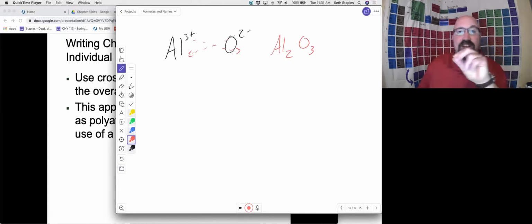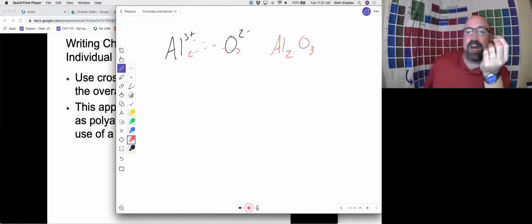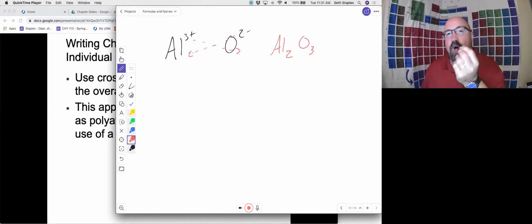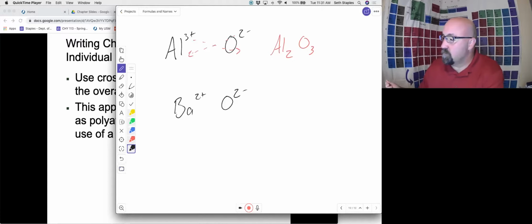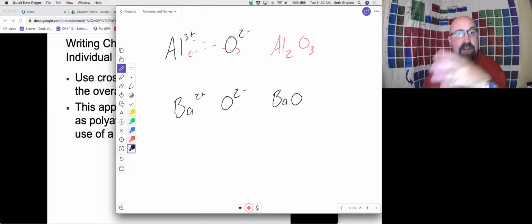The reason I hesitate to bring it up is when we're crafting an ionic formula, we always want the lowest whole number ratio. So let's say we're looking at our formula perhaps for barium oxide. We can see, again, just from looking at this, that we only need 1 of each for our pluses to balance out our negatives. All right, one barium with its 2 plus, one oxide with its 2 minus, we get BaO.